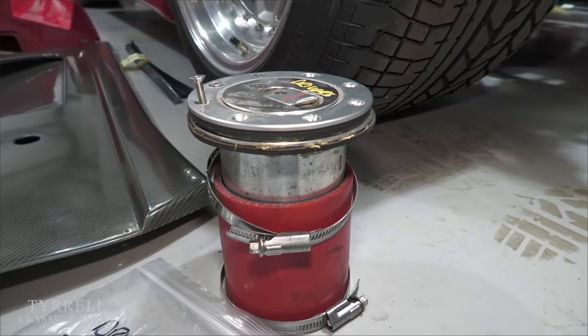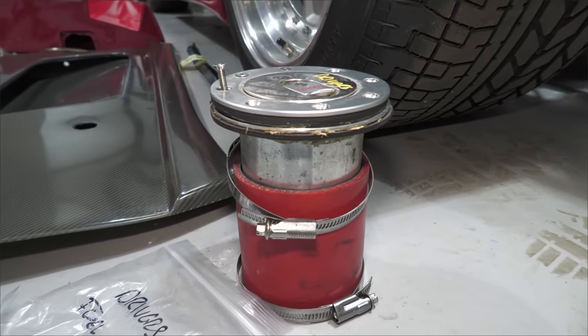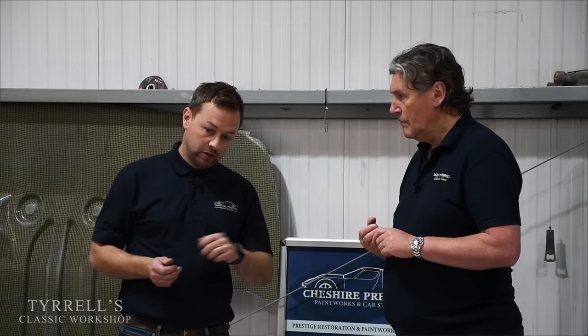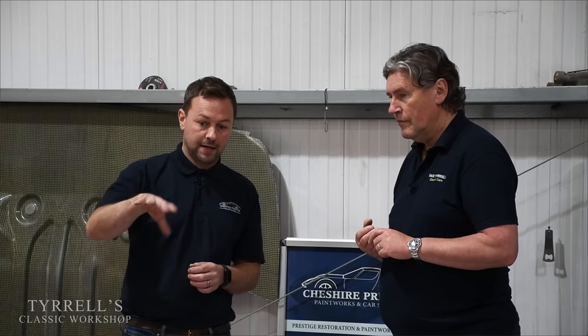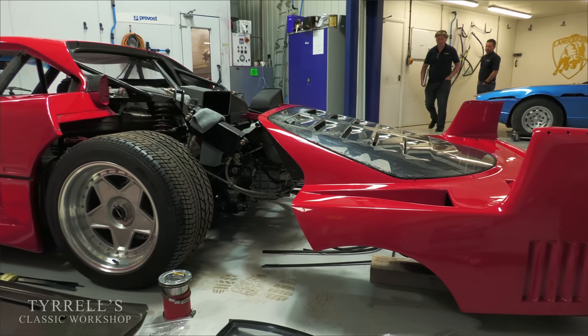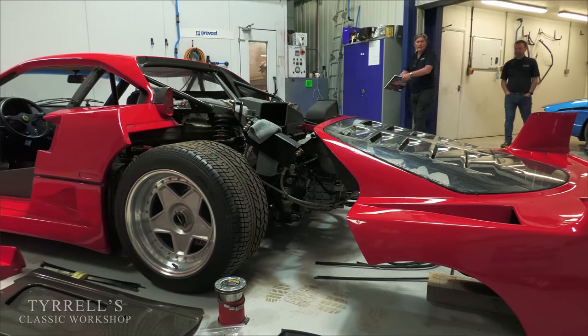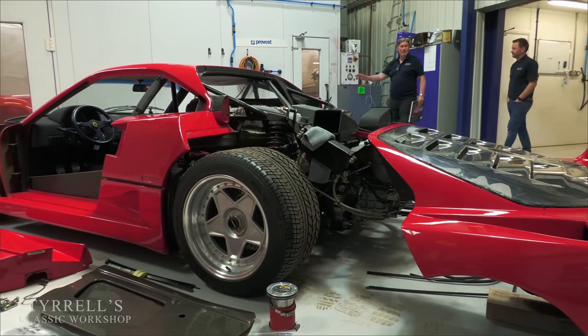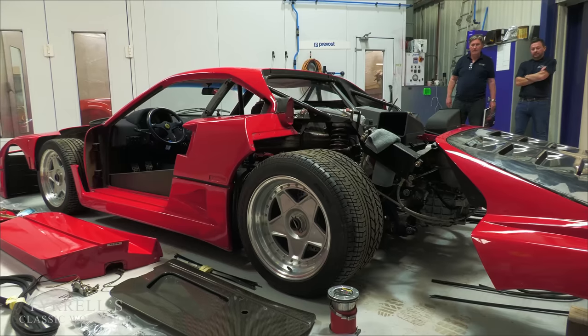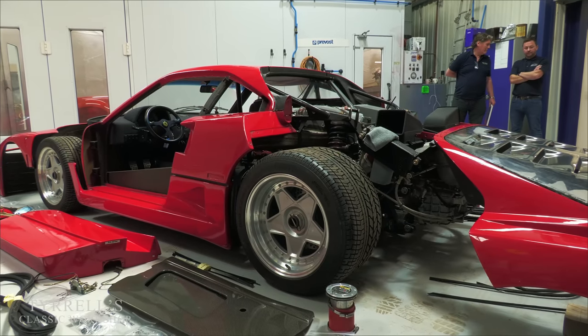Less is more, isn't it, with the whole thing? Without a doubt. The nice thing is that because there's no accident damage anywhere, it's got just little scrapes and little chips. So we basically use what's there now as a filler, if you like, and block all that back through. We're not actually using filler, we're using carbon fibre paste. There are some chips lower down on the sills where we'll use that. We'll reseal once we've done all those repairs, and then we'll go for red.